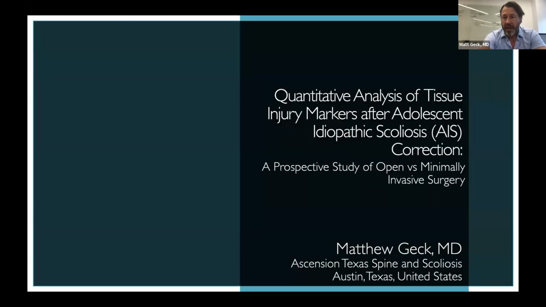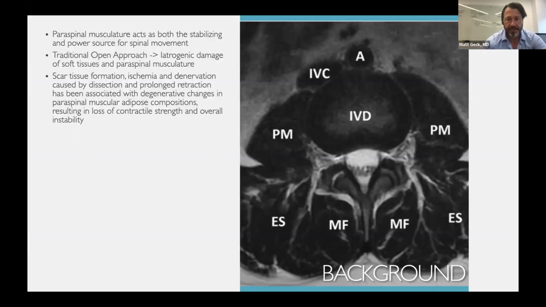And this was the final study I was interested in. So not just looking at benefits such as outcome scores or blood loss, but trying to see if we met the standards for minimally invasive spine surgery in terms of tissue markers and in terms of muscle bulk changes pre and post-operatively.